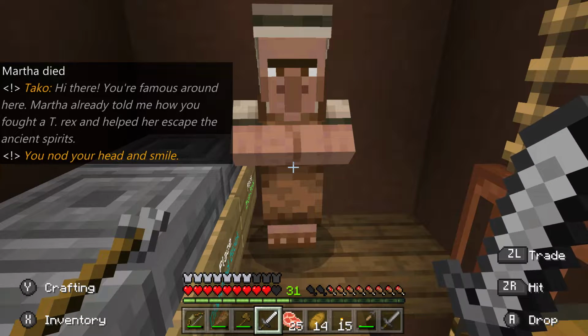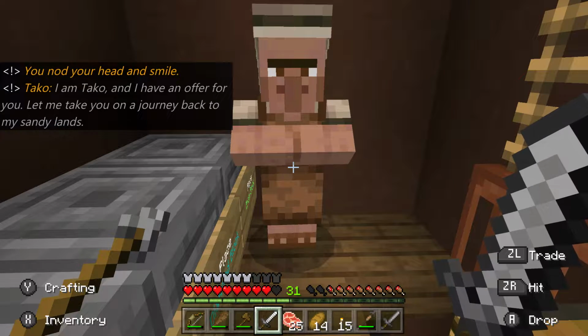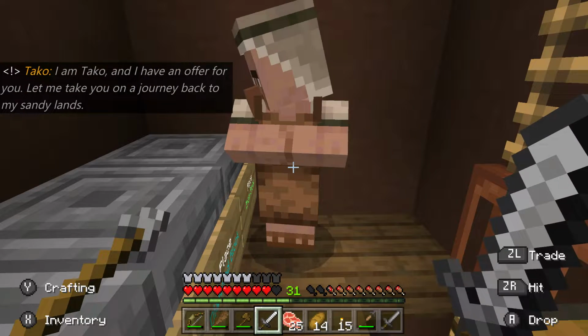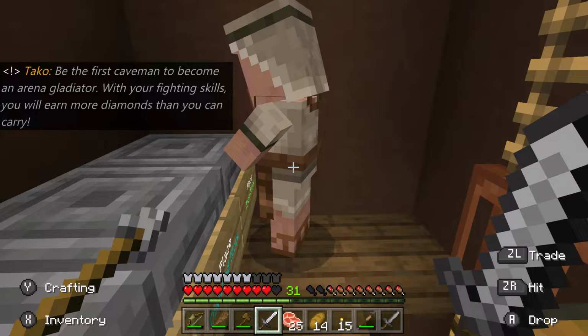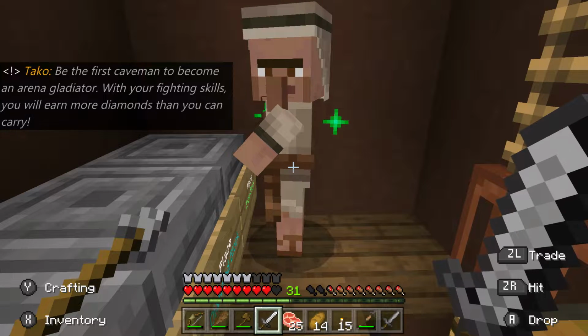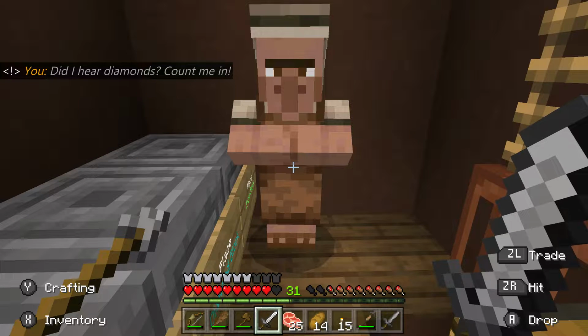Alright, so we're good. So Martha, yeah, I don't understand. Martha died. You nod your head and smile. Let me take you on a journey back to my sandy lands. So at least we still have the storyline. Be the first caiman to become an arena gladiator with your fighting skills. You will earn more diamonds than you can carry. Did I hear diamonds? Count me in.